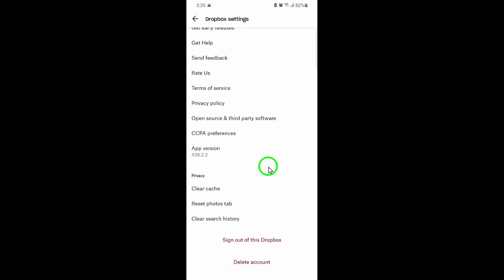And that's it. Clearing your Dropbox cache regularly is a simple habit that can help keep your device running smoothly and make sure Dropbox isn't taking up more space than it needs to. If you ever notice Dropbox feeling sluggish or your storage getting tight, just walk through these steps again.